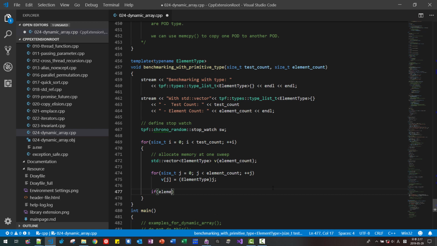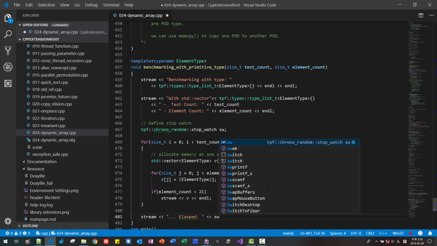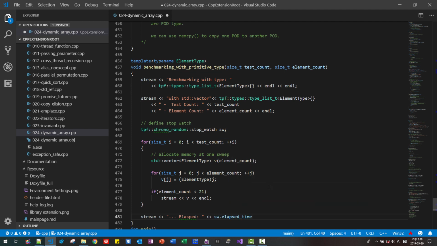If element count less than 2021, stream v and there, stream elapsed, sw elapsed time, and there.